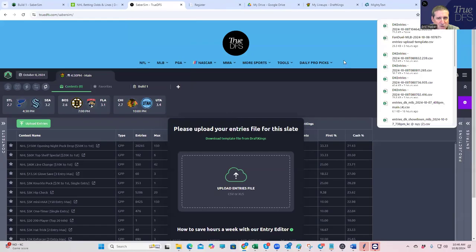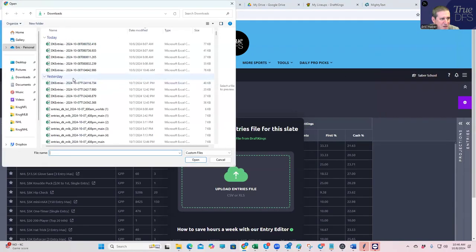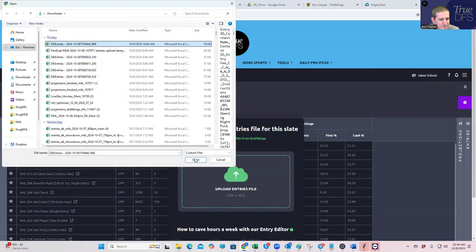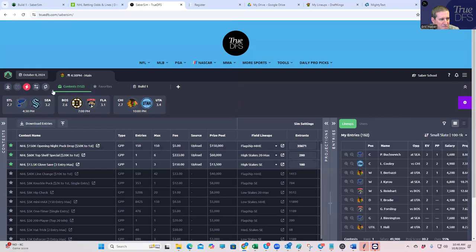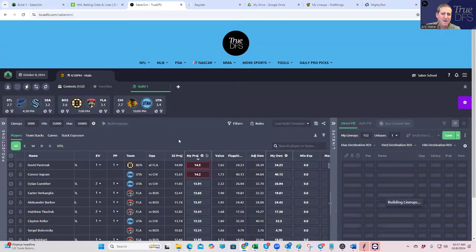First of all, I do recommend making dummy lineups in DraftKings before you even start doing this stuff. And then we upload them. And you see they're all in there right now. Okay. Then you go back to your build. And then we hit build lineups, and it's going to build 5,000 lineups.